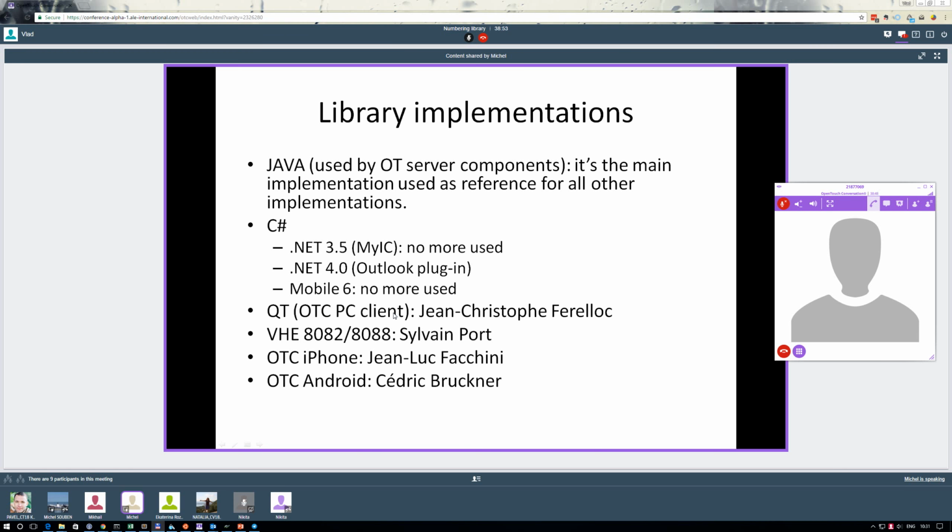For OTC iPhone, it's Jean-Luc Fascini, and for OTC Android, this is Cedric Bruckner. So you have to contact them to tell them that you have done some modification on the library, and they will report it in their environment. Okay.